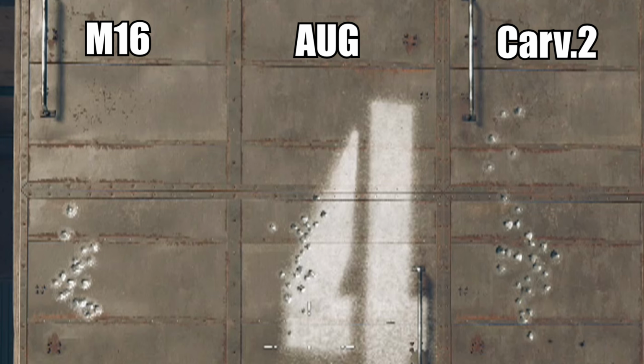The reason it looks so much worse here is because the rate of fire on the M16 and AUG is much slower, so there's a lot more time between each burst, and in that time between bursts, it's going to give the gun more time to reset back to that default position, so it kind of gives it the illusion that the recoil pattern is better, because with the CARV, you're able to spam the gun a lot faster, so the gun doesn't get time to reset, so it just keeps going up and up.